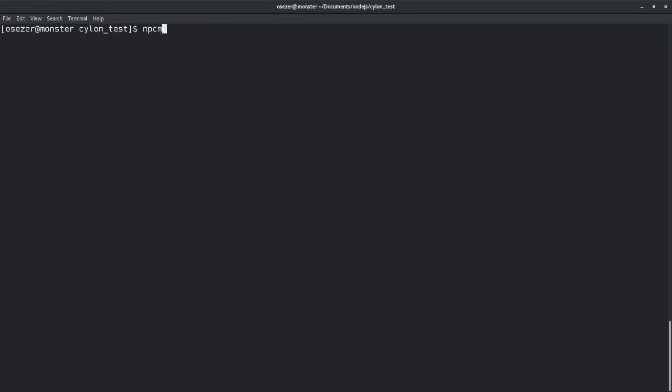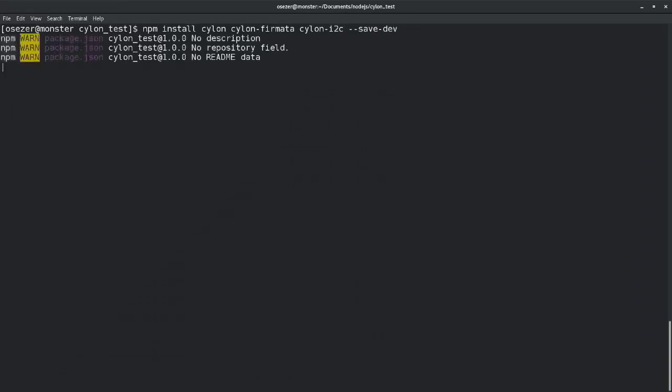So I need to know what I'm going to install. I'm going to install Cylon, and I'm also going to use Firmata, which is the device firmware that's already installed. I need this one, and also some other stuff which is required for this. Then I would like to save these libraries in my working folder, so it's going to be called up automatically and I can use it. Let me just install it.